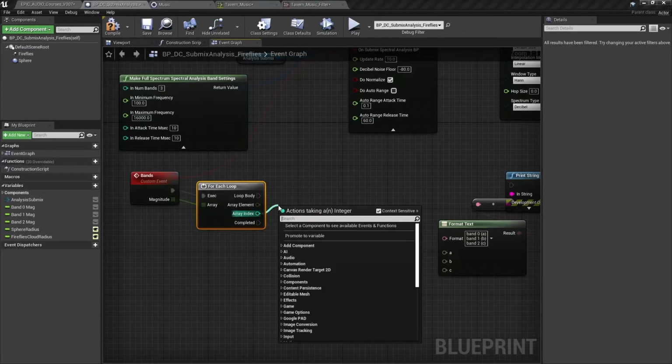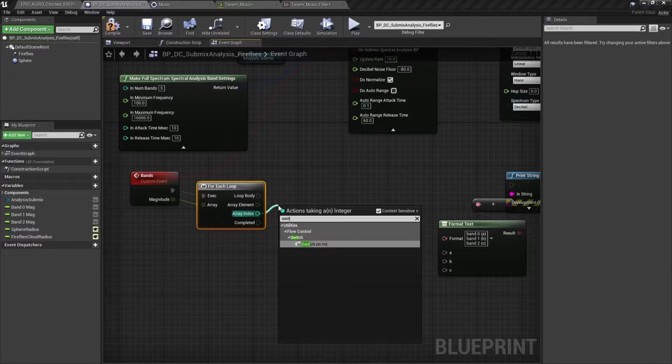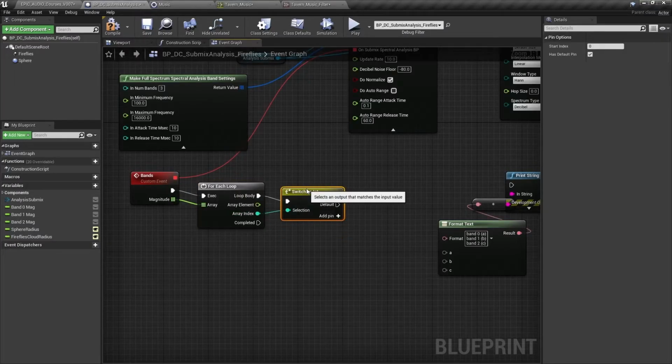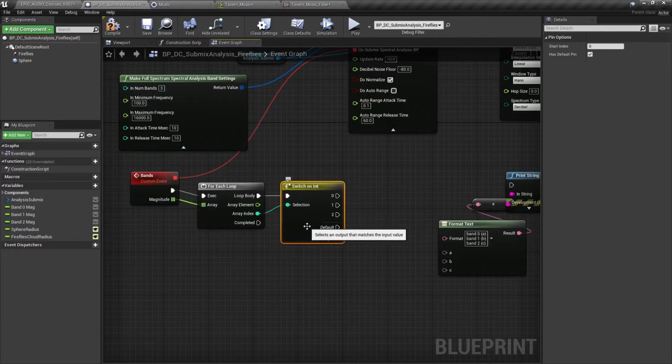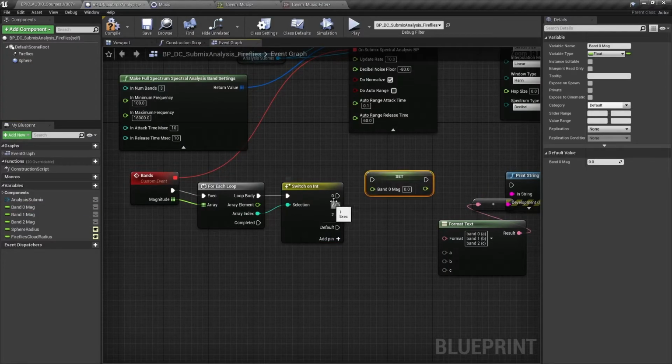And we can use that array index to control a switch that's going to route each of those magnitudes to 3 different variables. Band 0, band 1, and band 2.